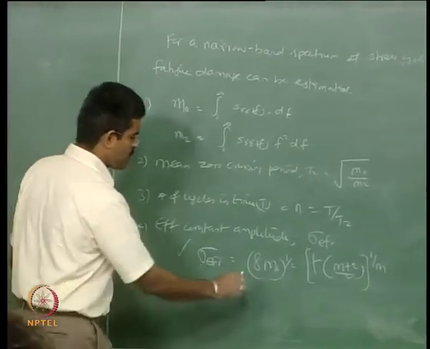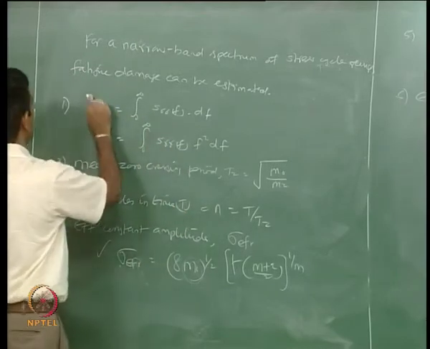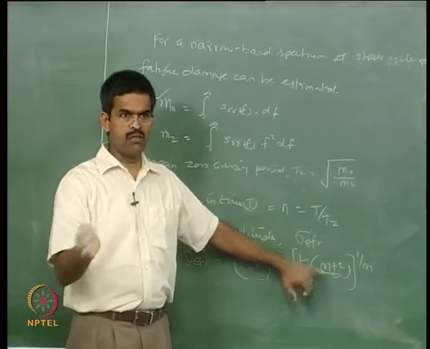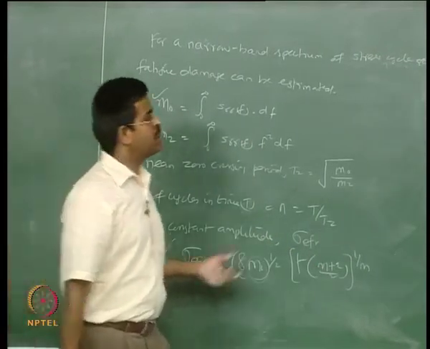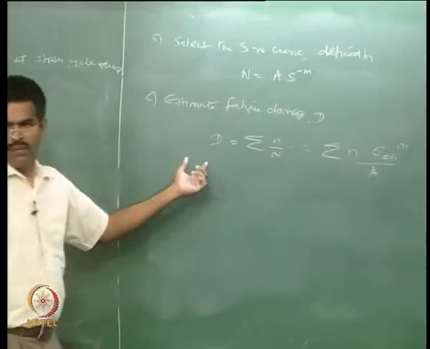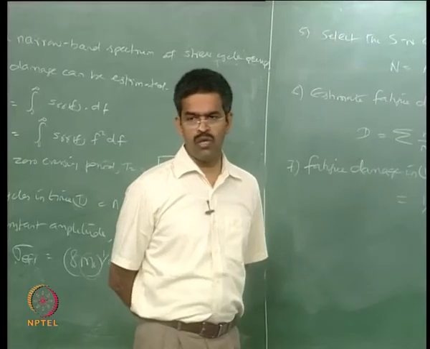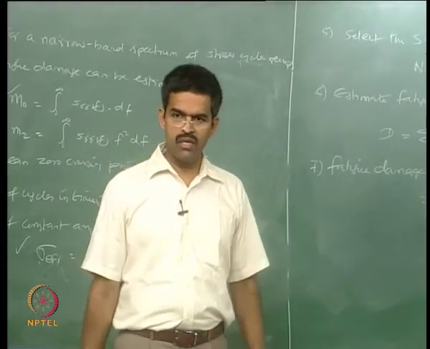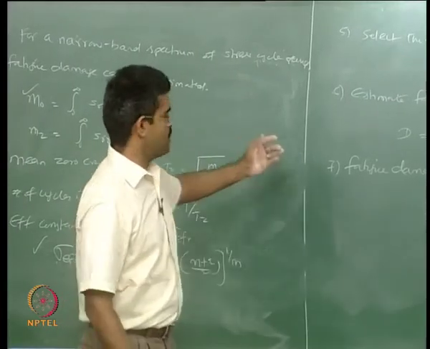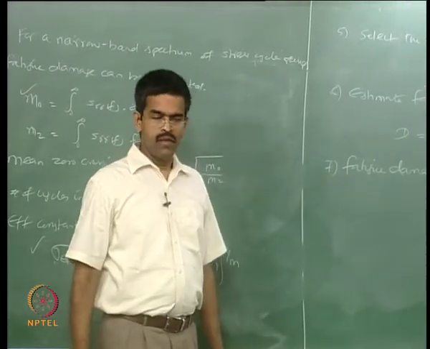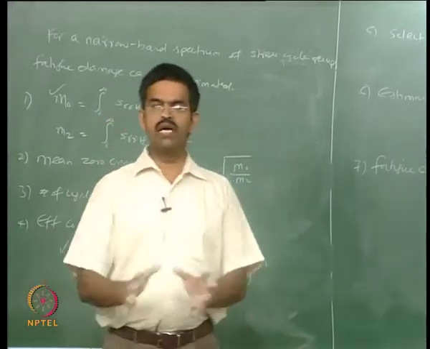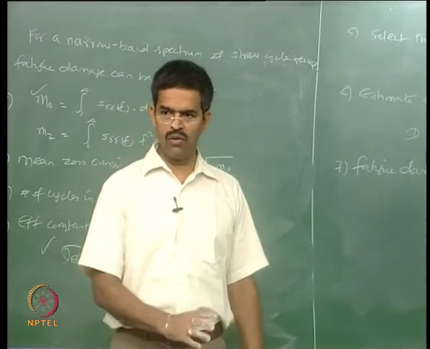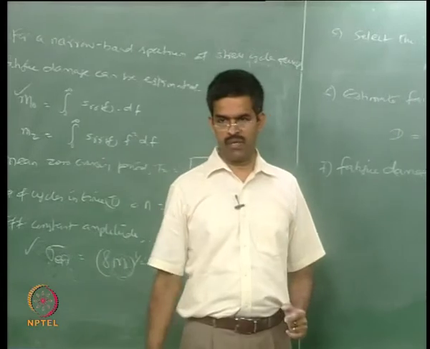So if I know m naught for a given spectrum, which is given by this equation, and if I know the slope of the curve m, which is approximately 3, I can find sigma EFR. Sigma EFR is known to me, so I can find the damage. In the next class we will talk about the broadband spectrum, because we discussed the narrowband spectrum here for a stress cycle range. If it is narrowband, I can easily handle it with these 7 steps and get the fatigue damage in years. If I have a broadband, I will apply some corrections and convert that into a narrowband. That is what people have been doing to find fatigue estimates for broadband spectrums.